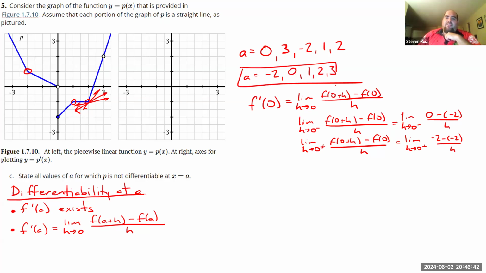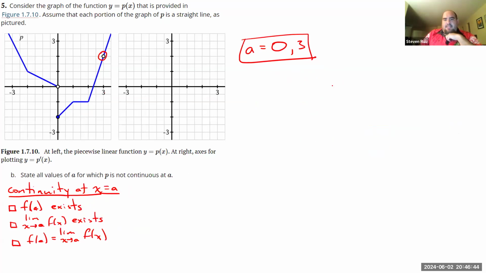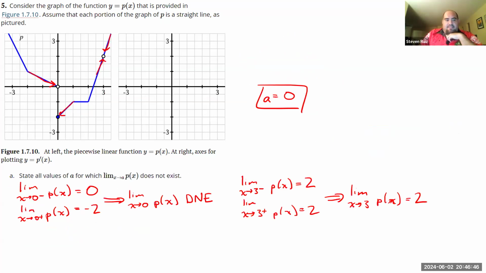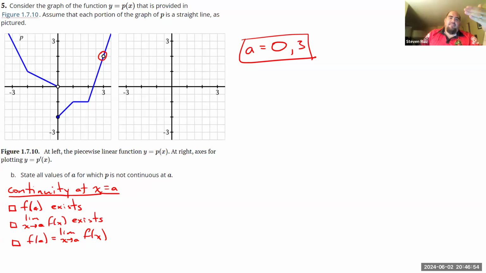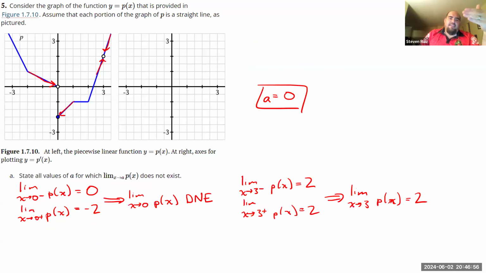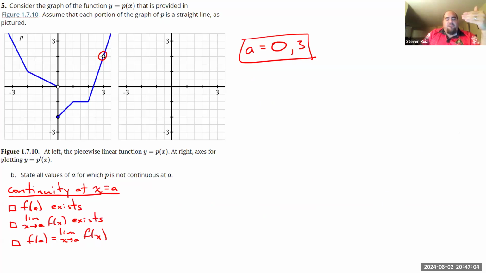And one thing I want to point out here is it's not an accident that the list I've made for parts A, B, and C, the list for A is included in the list of B, and the list in B is included in the list in C. Because let's look back at the definitions. First, I was asked for where the limit does not exist. Then I was asked for where it was not continuous. Well, if the limit doesn't exist, I've already failed this middle box for continuity. So if the limit doesn't exist, I can't have continuity. I've already lost all hope of having continuity at that point.